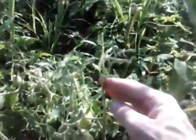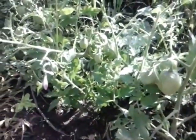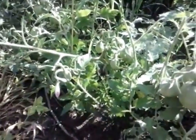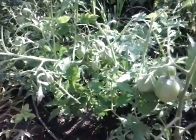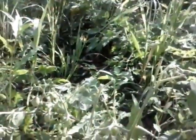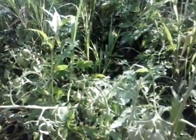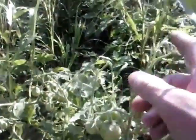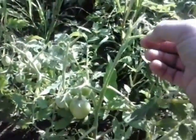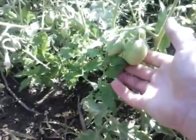I didn't even notice this earlier — here's some fresh bite marks from what appears to be deer. So deer have gotten in here, but apparently they didn't like the pepper spray, because this is the only fresh area I have seen in a good month that the deer have actually torn up. You notice they ate the tops but didn't even make it down to the tomatoes. Very interesting.